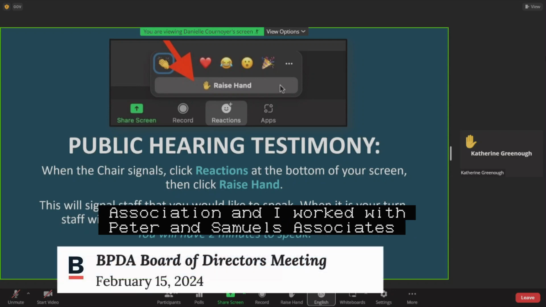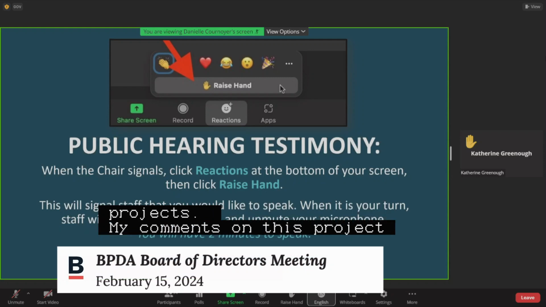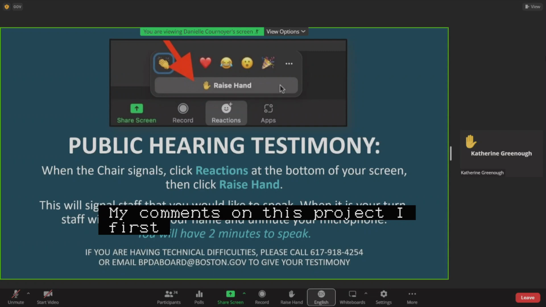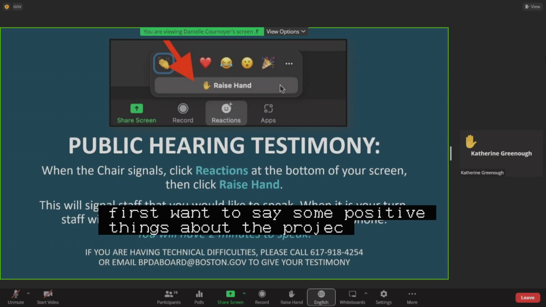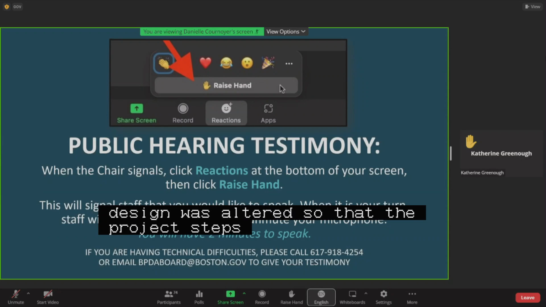My comments on this project, I first want to say some positive things about the project. I'm very pleased that the design was altered so that the project steps back as it gets higher and higher. That, I think, makes the building much more attractive.